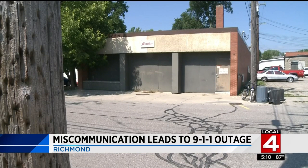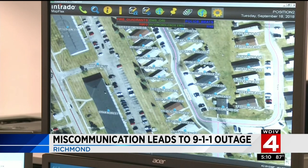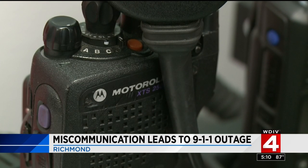So how did this happen? It has a lot to do with a Frontier switch station down the road — everything gets routed through there, all the landlines. DTE had been sending several letters, calling and visiting the station to install a new meter, but no one answers because it's basically just a service building. So DTE cut power to the building. They may not have realized just how important that switch station is. The department had to use Macomb County's dispatch center as a backup for 12 hours.